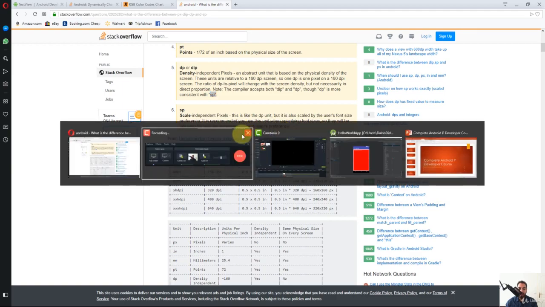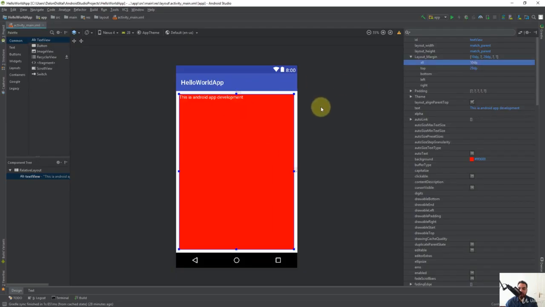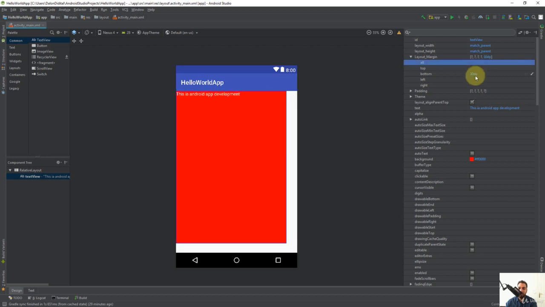So let's go back to Android now that you know about these units. Now you may understand why we use the 10 dp here as the margin value in all directions. So let's delete the value 29 for the top margin. We also have the bottom. For example, for the bottom, I can use 30 and it's going to put the dp here automatically. But because we have used the 10 dp as the value of all, I'm going to delete it.